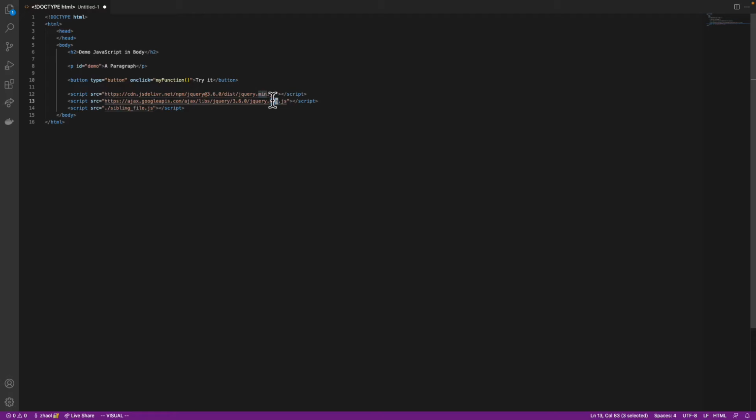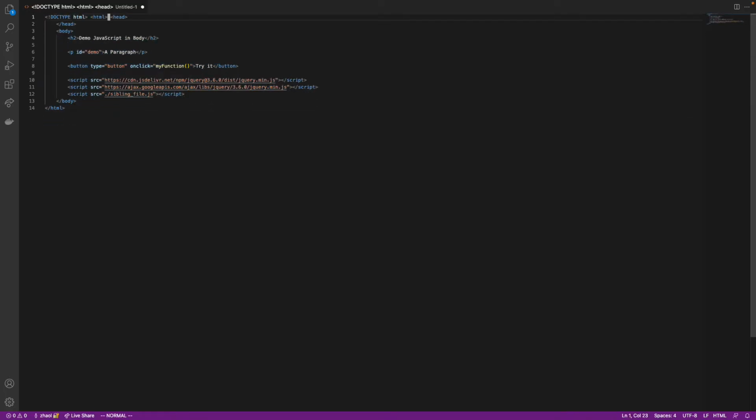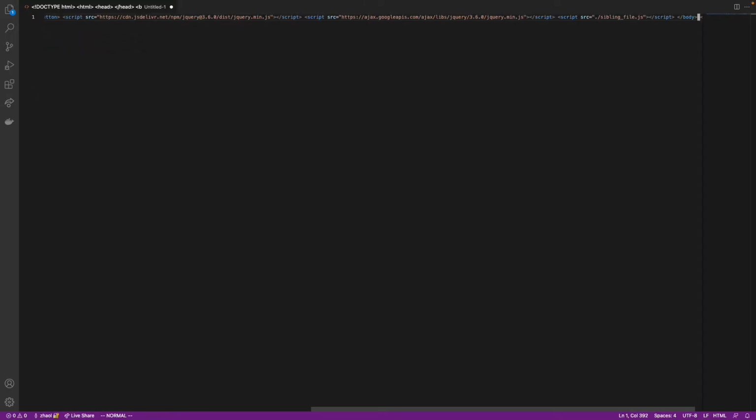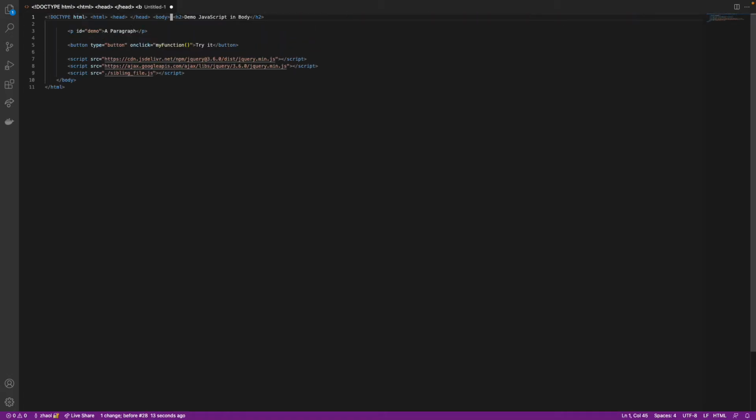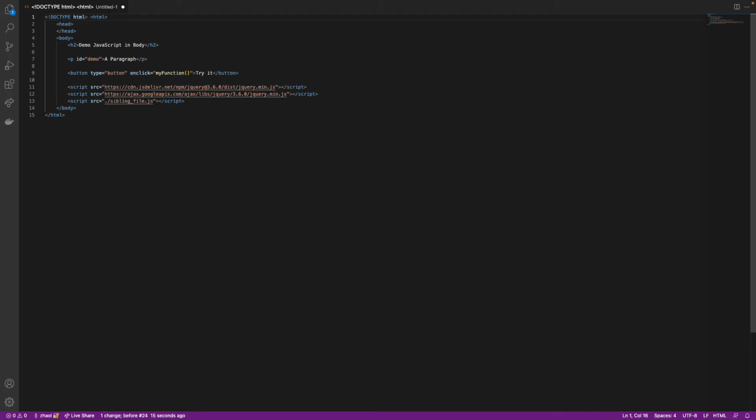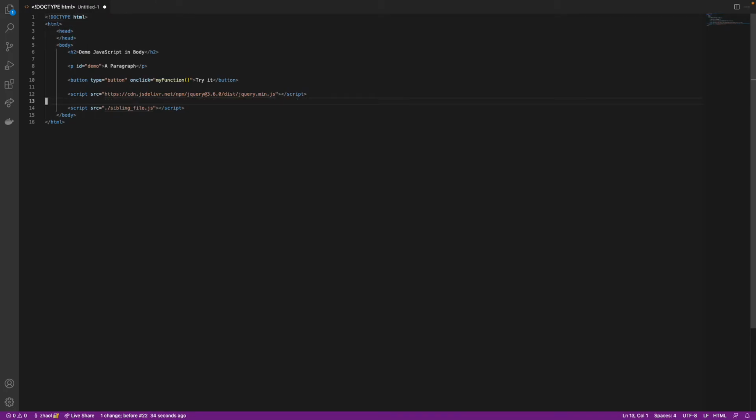The min is kind of like minimized. A file like this would take up a lot of space because there's a lot of white space. So they try to make everything scrunched up together. So it's very small, and having the file go from their servers to your browser will be faster. So that's why they minimize it. If you're curious why it's min, that's why.